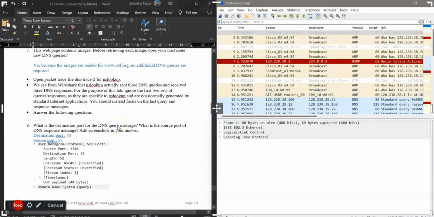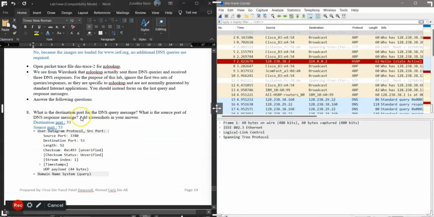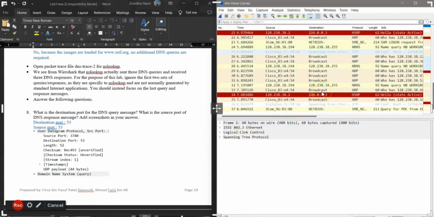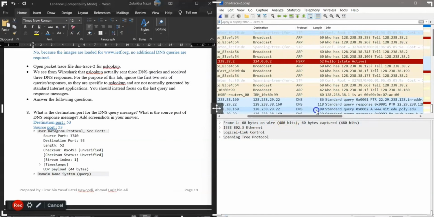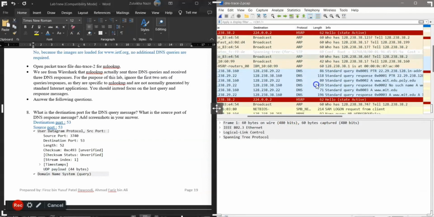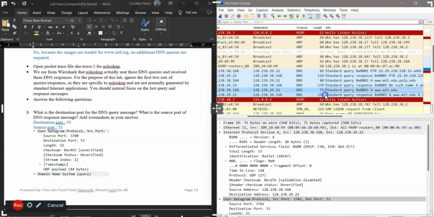So for the eighth question, what is the destination port for the DNS query message, and what is the source port of the DNS response message? As we can see here, this is the DNS query message.